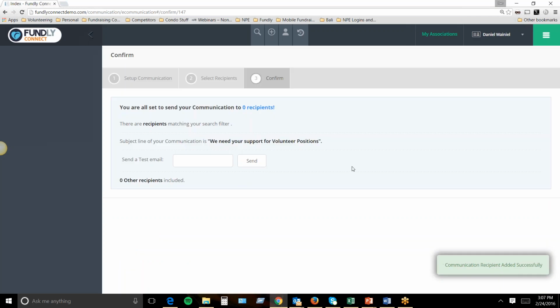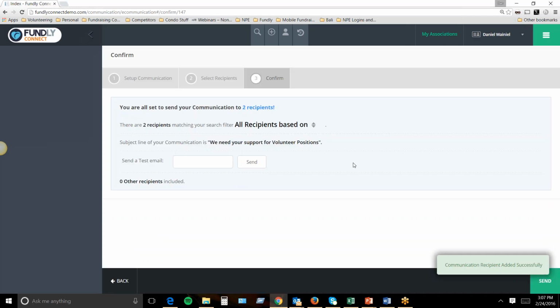Keep in mind, a lot of this functionality is, again, true for the volunteer center as well. So I'm taking a lot of time to show this because this is what you will have in your system as well. There's just some additional capabilities that you're going to have as a volunteer center.